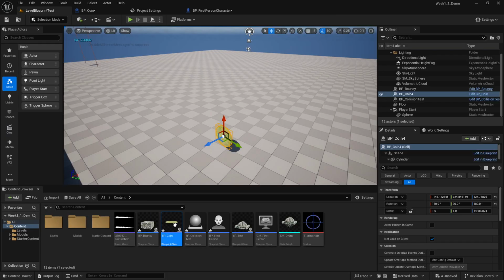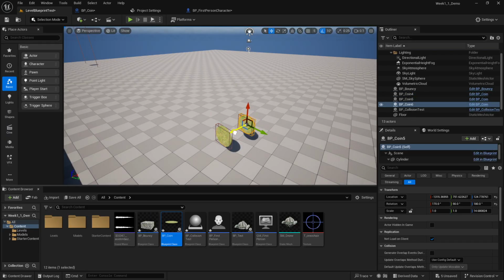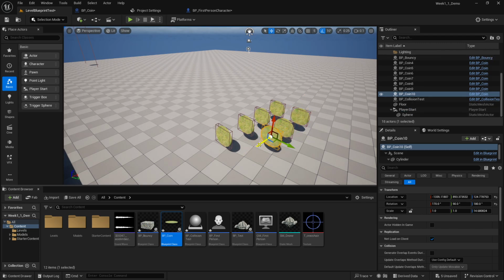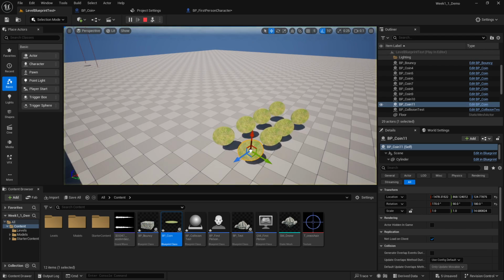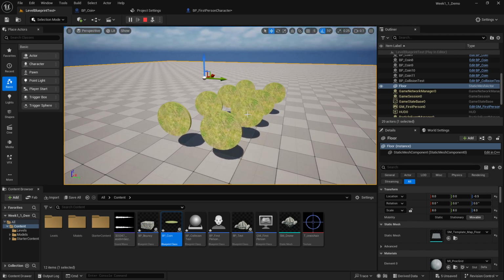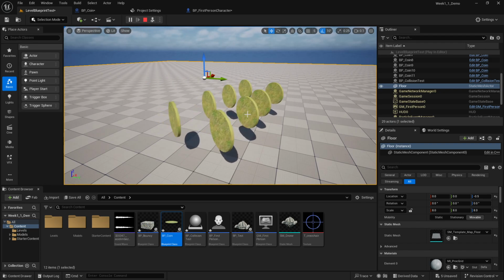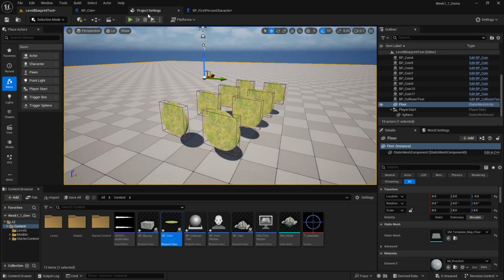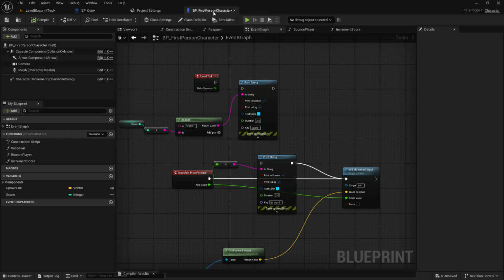So now we have our coin spinning, but if I was to just place a bunch and play it, they're all spinning together. This looks okay, and for you this might be fine. I just want to make it a little bit more randomized, so they're all spinning just slightly offset, so they're not spinning so perfectly in unison. This might be what you want, which is fine. I would rather have mine spin slightly more offset so they look a little more random.